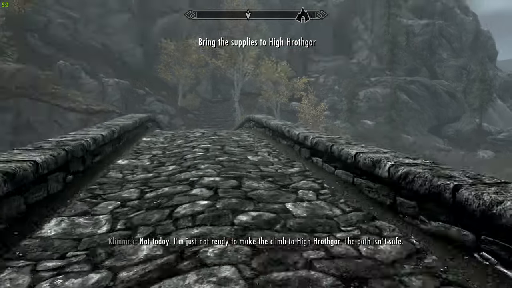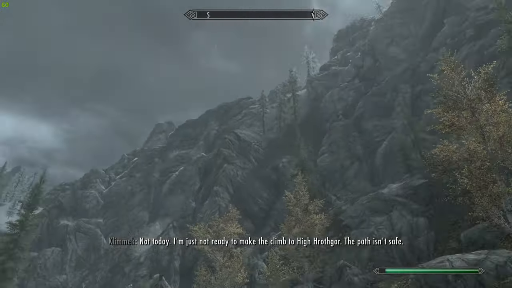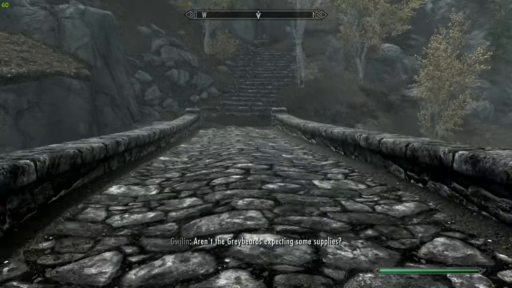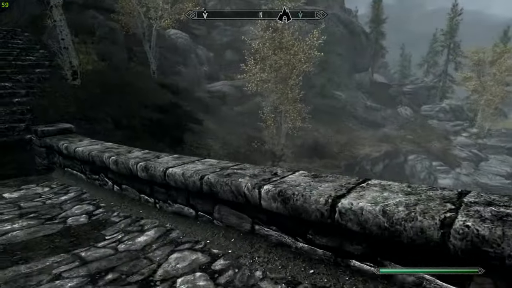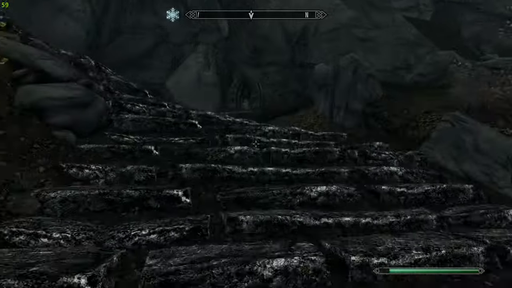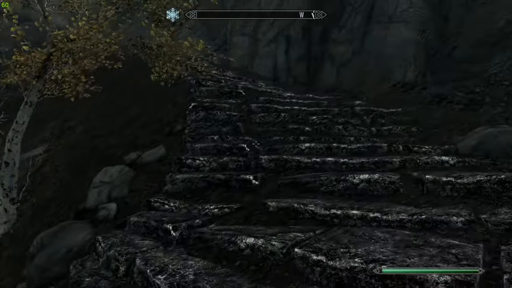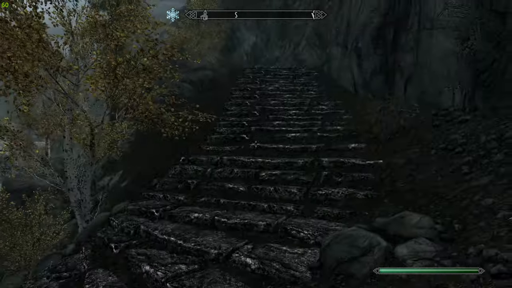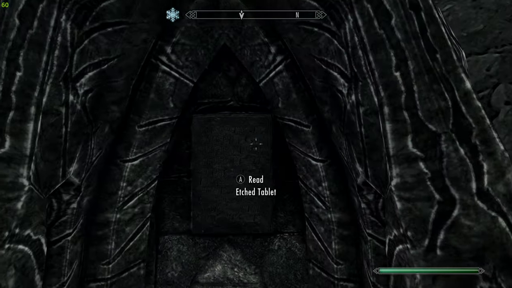Alright, so he's asking us to take the bag of supplies all the way up the 7,000 steps and leave it in the offering chest for them. Which we are going to happily do because he will give us gold for doing so. But the reason why we're not going to take our horse is because we want to get these etched stone tablets. These etched stone tablets tell a story.